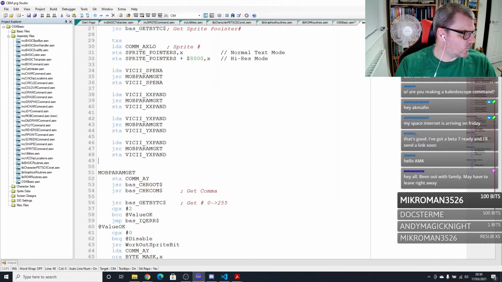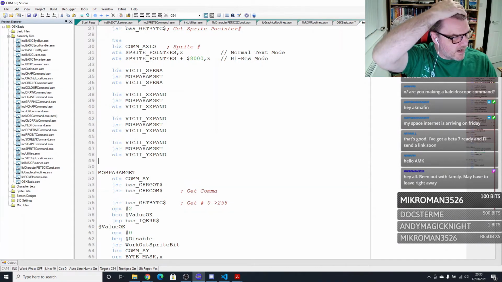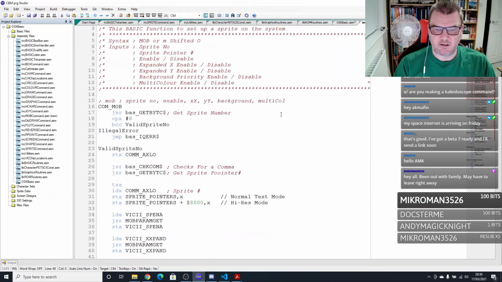So the next one is 1B, which I think is, here we go, foreground display priority register. So 0 is sprite appears in front of foreground, 1 is background appears in front. Right, so it's definitely the background priority.